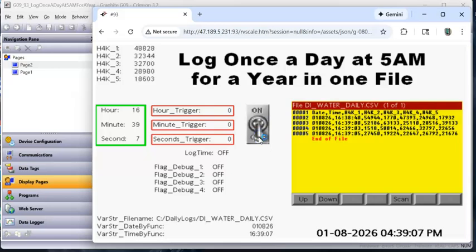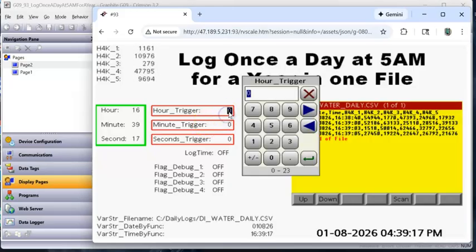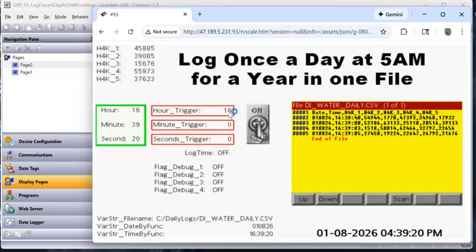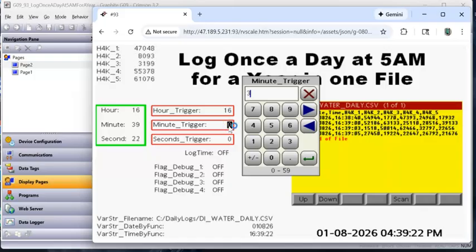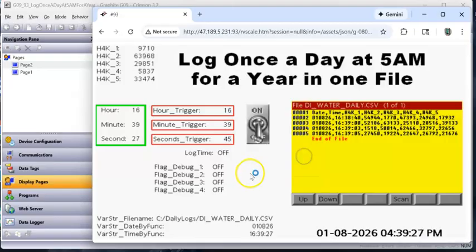Okay. Now, what if I want to use this timer thing? Right now, it apparently is 4 p.m., so it's 1600 hour, 39:14. Let's say, team, let me make this 1600 here. Put in 16 there. And we're at the 39. We'll put in 39 here. And let's put in, say, 45 seconds. I want to make a log. All right. Let's leave that alone. I didn't test this before the video, so I might crash and burn, but let's just see what happens here. When it hits 45, I'm looking to see if this goes up and see if we get an entry here. I didn't test this, so I could look like an idiot, but let's see.